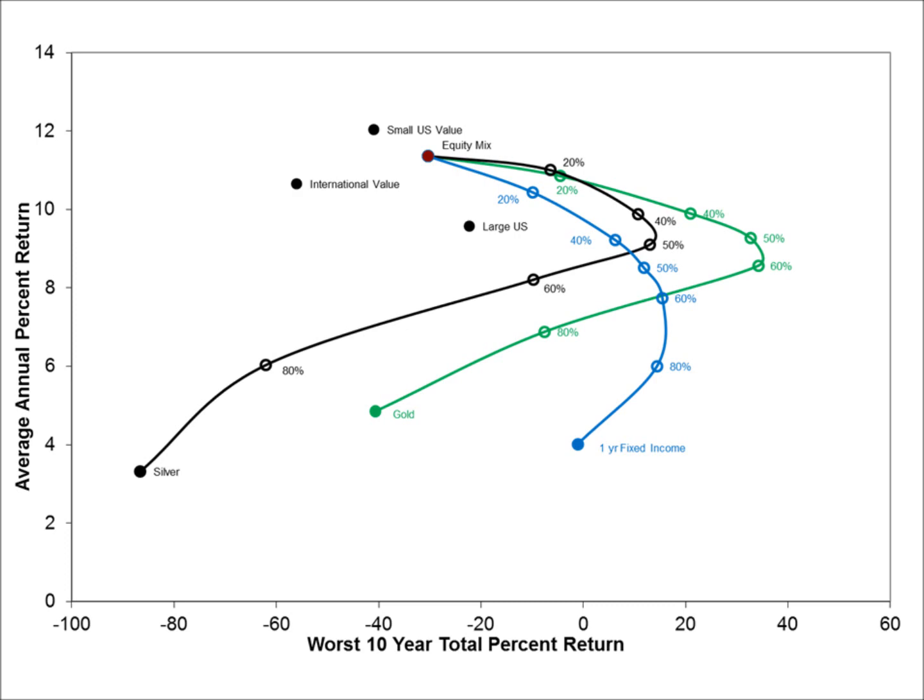But take a look at the black curve relative to the blue curve for all stock and bond mixes where bonds are less than 40%. For example, find the point that's labeled 40% on the blue curve. That's the 60% stock, 40% bond point. This is the expected risk and reward for a person who buys a conservative growth mutual fund. If that same investor held 40% silver instead of 40% short-term treasuries, the point moves up and to the right. In other words, the average return of the portfolio goes up, and the risk of the portfolio goes down. This is what those in modern portfolio theory would call a wise move.